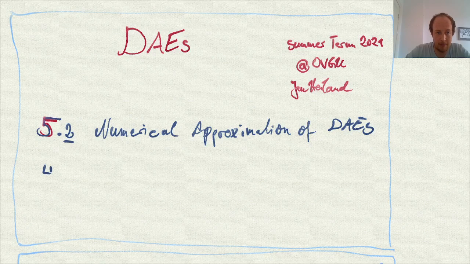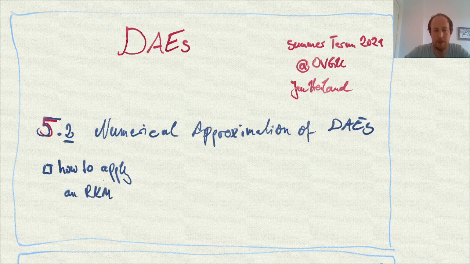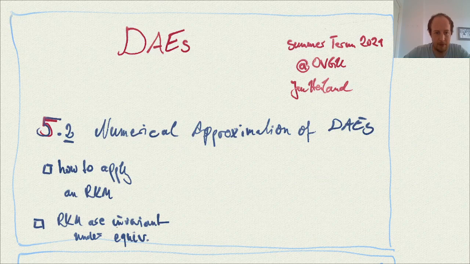Well, last week we had how to apply an RKM to a DAE, and we also found that RKM are invariant under equivalence transformations. And then I will argue again that we can consider this very special DAE for the analysis, how to apply an RKM to LTI, linear time invariant DAEs.